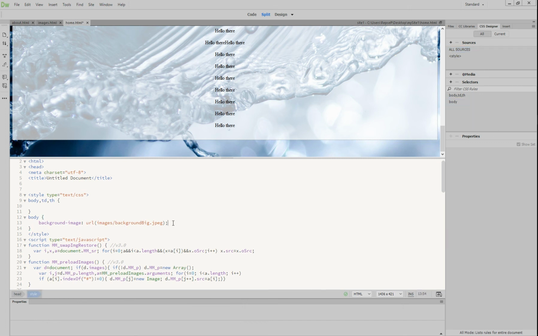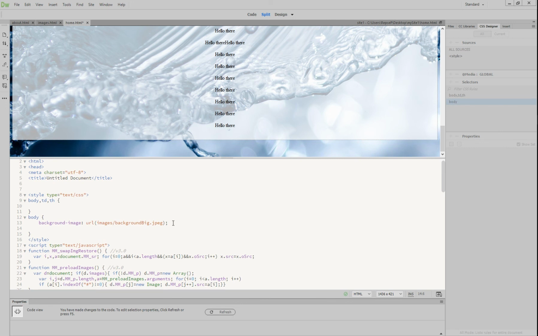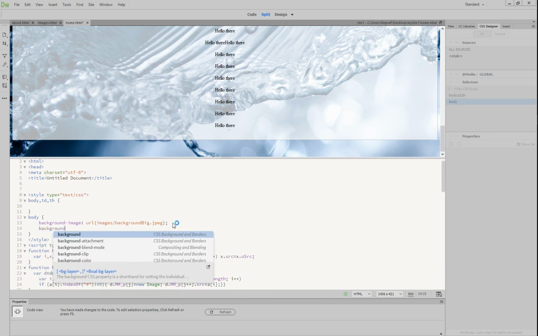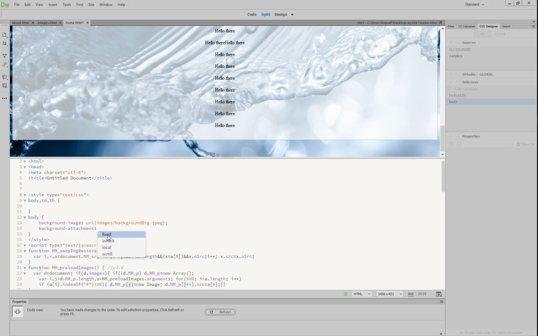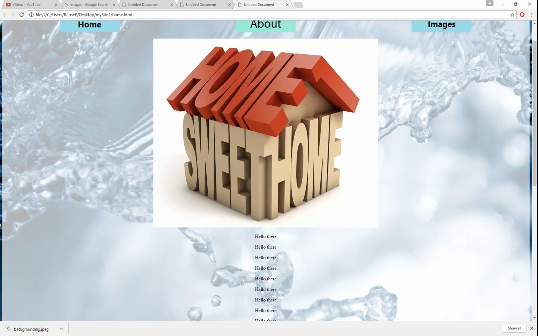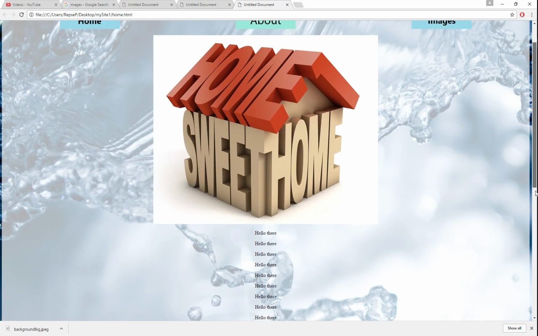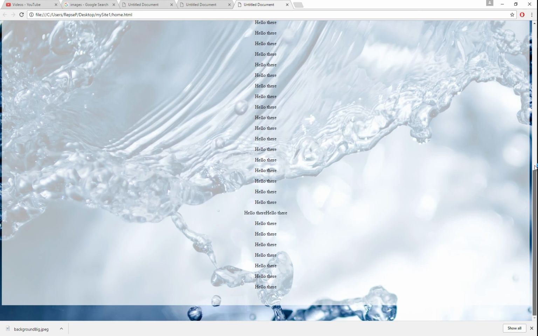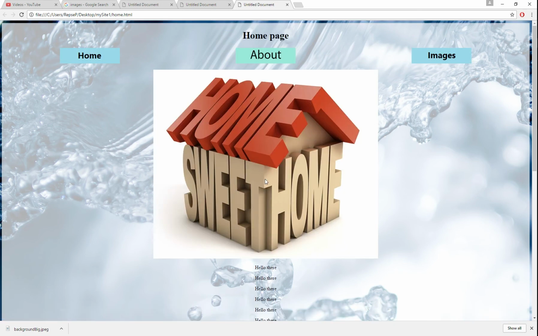We just need to make one more line underneath it and write background-attachment, and then choose fixed, and hit semicolon. I'll leave this code in the description of this video as well. And now if we were to save this page and preview it, you'll notice that as we scroll, the content moves, but the background image stays still. So that's how you can do a static background image.